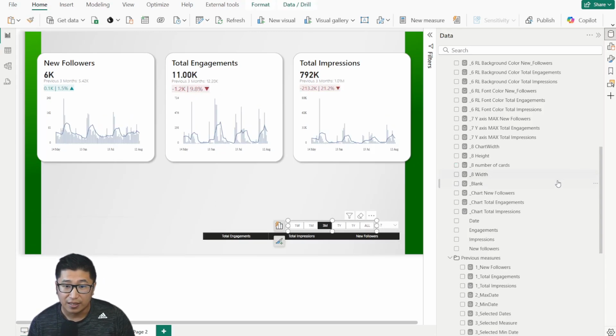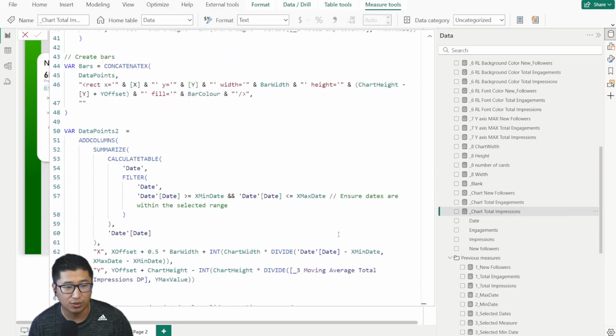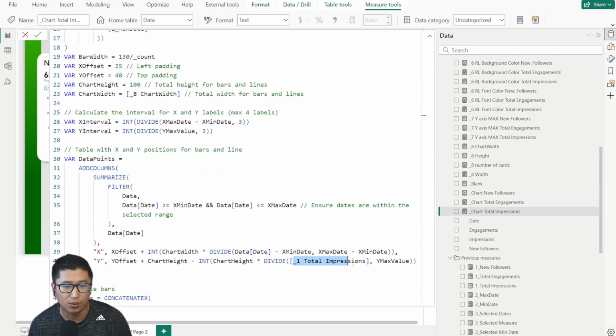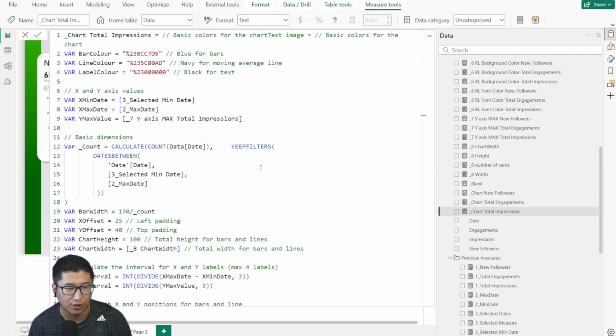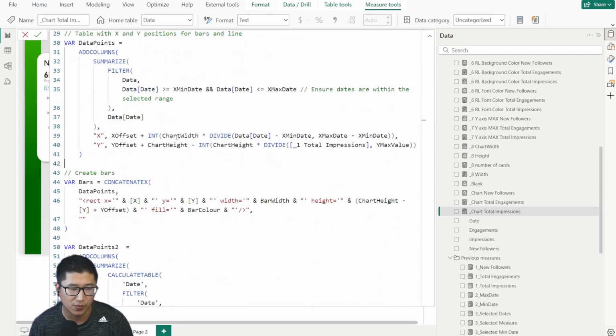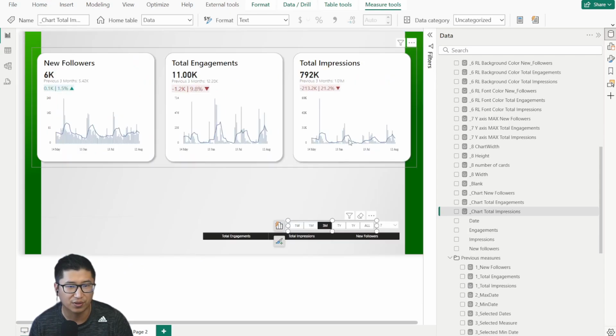And honestly, that is basically everything. The other charts have the exact same code, only with the moving average total and the actual values for the y-axis max modified, as well as the total impressions or whatever specific measure you're going for. If you wanted to use this for yourself, you basically just need to modify the minimum and maximum of the X values, the maximum of the Y values, and the measure you want to use. You might, of course, want to have a data table as well. And this is the moving average total impressions here. So just make sure you have all of that good stuff in there.